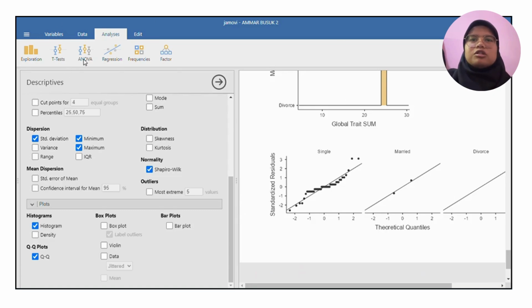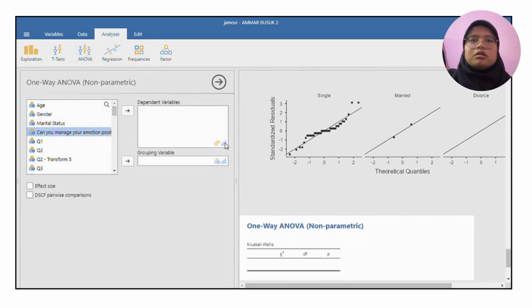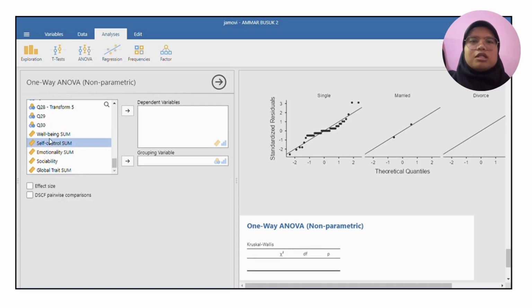Since the data shows not normal based on Shapiro-Wilk, histogram and QQ plot, we decided to analyze the hypothesis testing using Kruskal-Wallis as an alternative to one-way ANOVA.